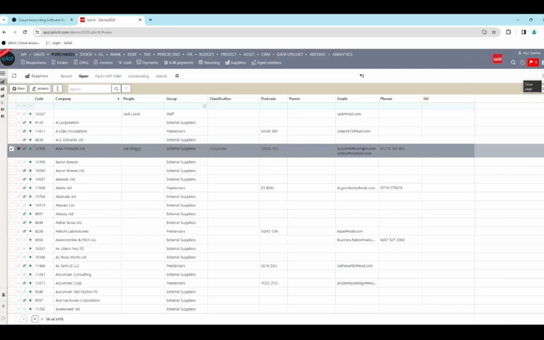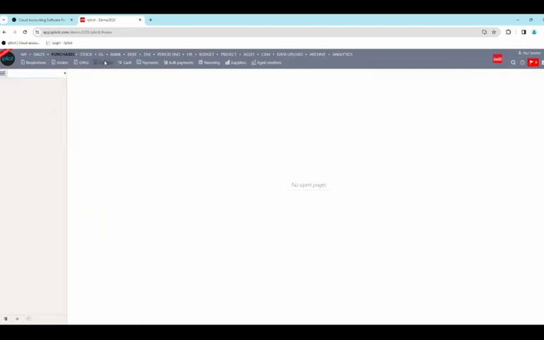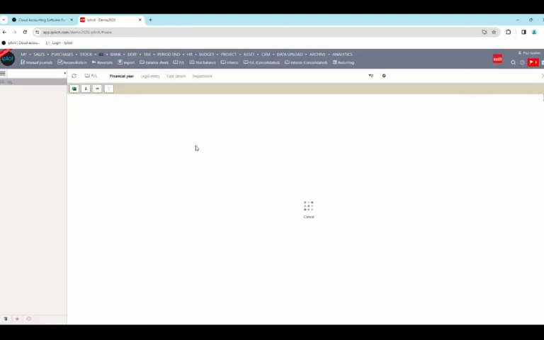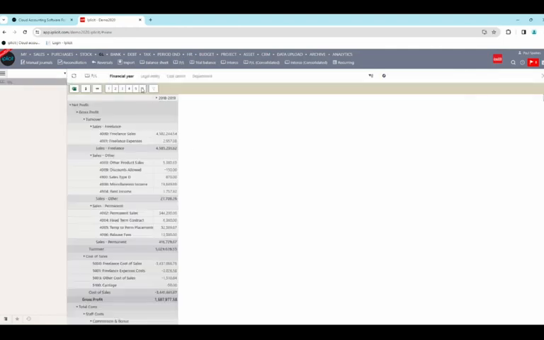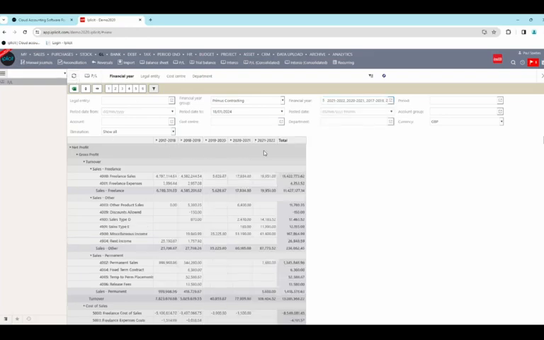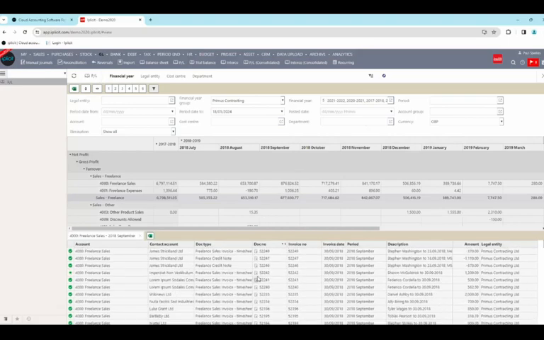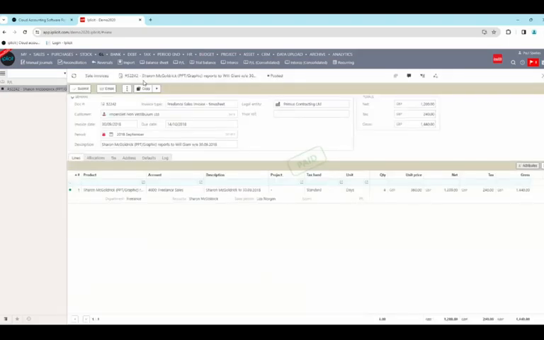Okay, so that gives us a bit of a flavor of navigating around quickly. Let's close everything down here. Close all. I'm going to go to the GL now, to my breakdown here. I'm just going to show you the principle of how it all works. I can quickly do some comparisons of a few years side by side, shall we? If I refresh that, I've now got a few years side by side. If I want to know more, I can drill down. It will show me the period. If I want to know more again, I can drill down, and it will show me the transactions. If I want to know more, I can go all the way to any underlying transaction itself.